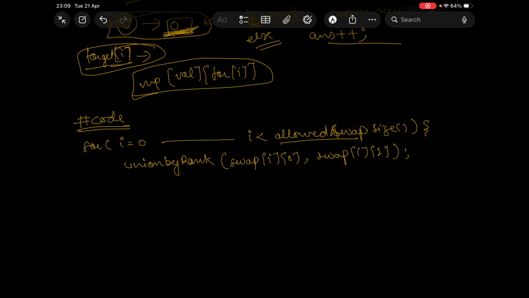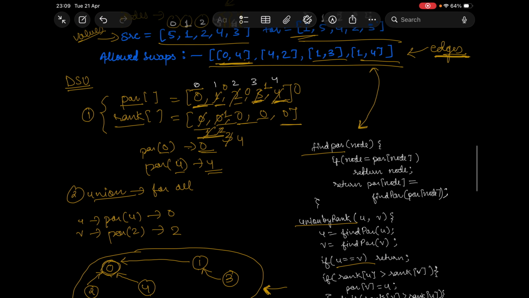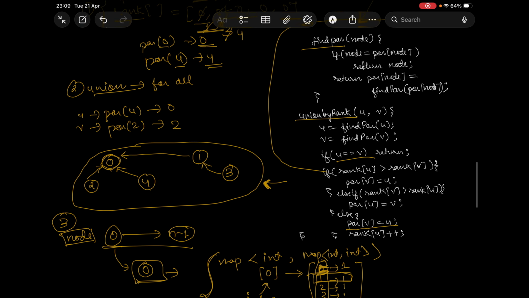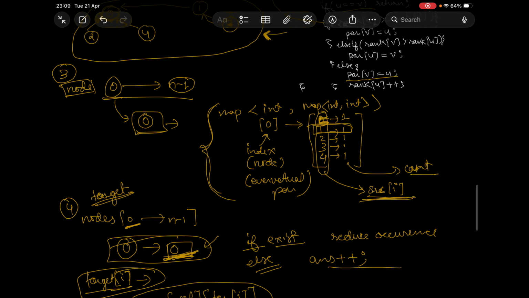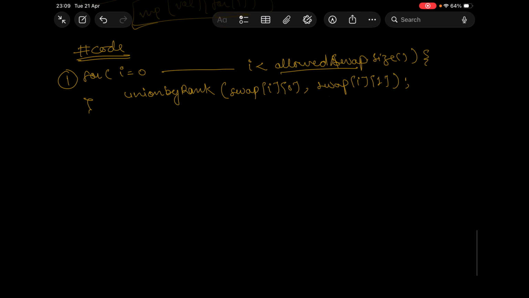So the first step is done, I am hoping we already did this. Second step is union, we are done. Third step is pre-processing all the nodes, basically doing the union and storing them in the map such that we can compare and find the target.